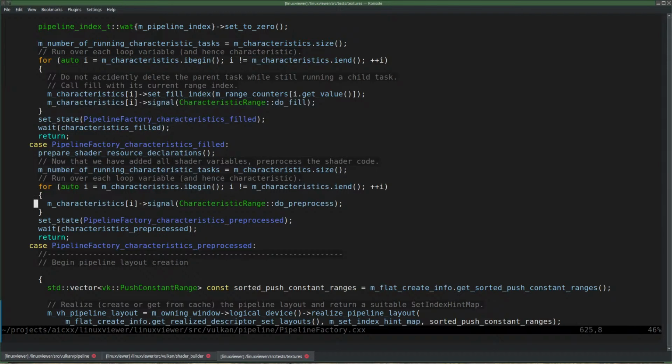And then we start to do pre-processing. So apparently prepare shader resource declarations must be done before we can start pre-processing. So I guess that the filling has to be done before we can do the prepare shader resource declaration.